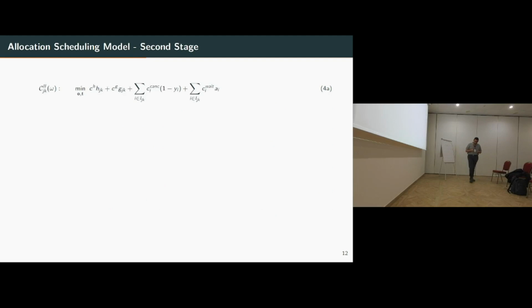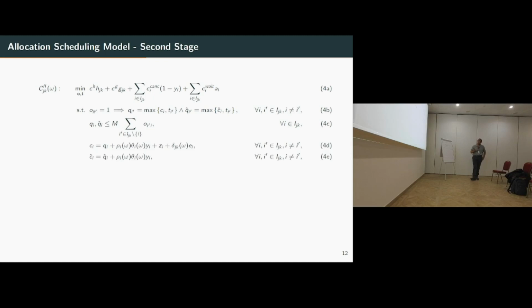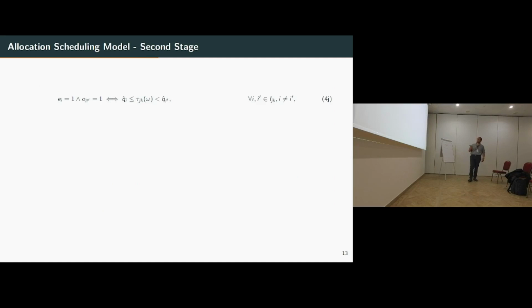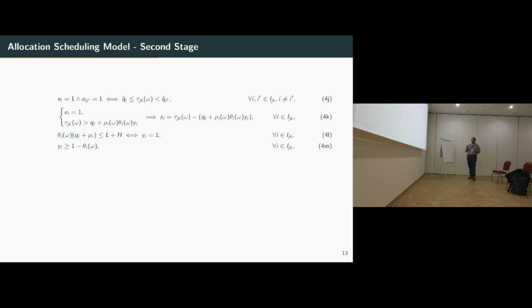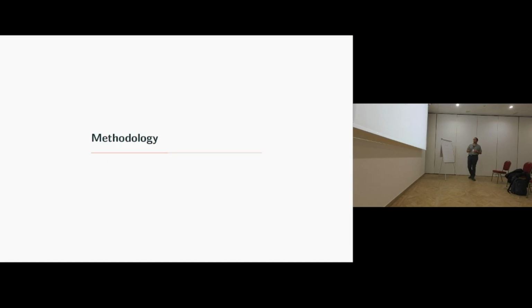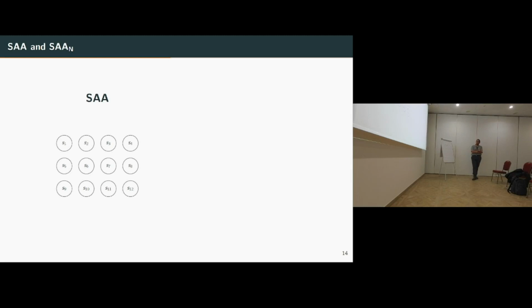Second stage, we try to minimize the idle time, overtime, cancellation cost, waiting costs. Profit constraint. This is a starting time policy, completion time policy, maximum completion time, auxiliary variables that deal with the emergency. The emergency policy, the idle time between the emergency and the previous surgery, the cancellation policy, no-shows cannot be canceled, and the evaluation of the waiting time and the overtime, and the main constraint.